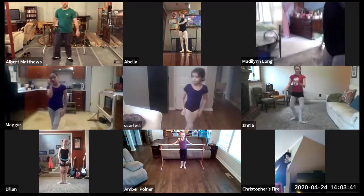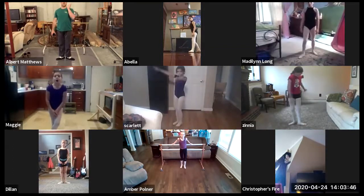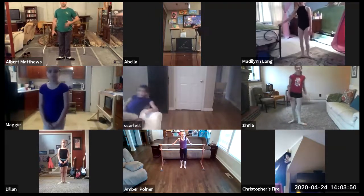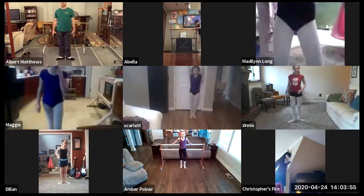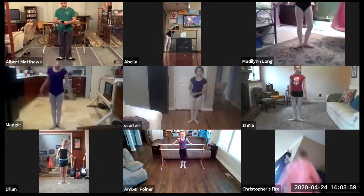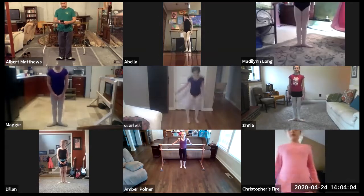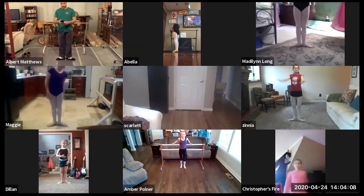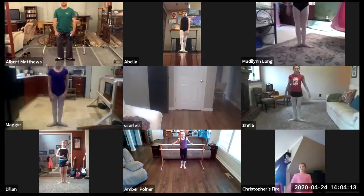So scoot back far enough. Now, I think the top of my head's been cut off, but I know you can see my feet. In your camera feed, it's always more important that I can see your feet, your legs, and maybe your stomach than if I can see your head, but your feet are gone. I need to be able to see your feet for sure. So here we go, feet first. Let me back it up to the music for this. All right, feet first.